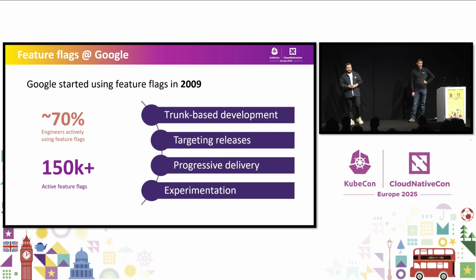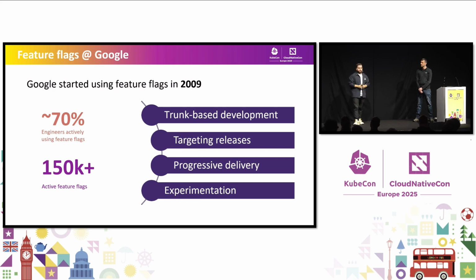How do we use them at Google? I think we use them more or less the same way as anybody would, but I wanted to point out that we started using them at Google a long, long time ago. Way back in 2009 was the first time that Google gave feature flags a try. At that time, I was very young, just caring about video games and stuff. But here I am to talk about something that has been happening for a while. And this has pretty much become the de facto way of introducing new functionality and releases.